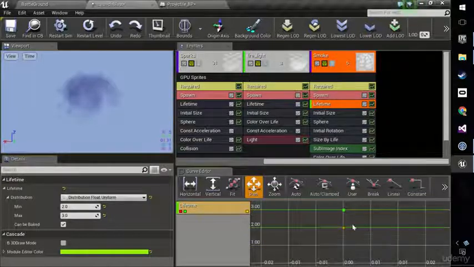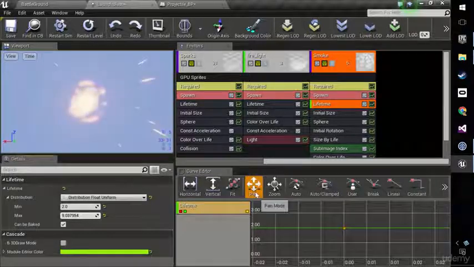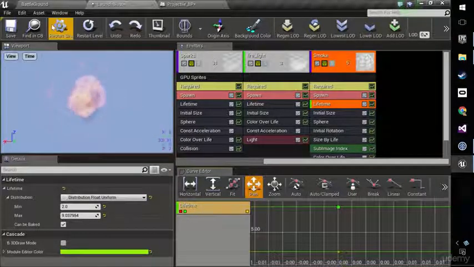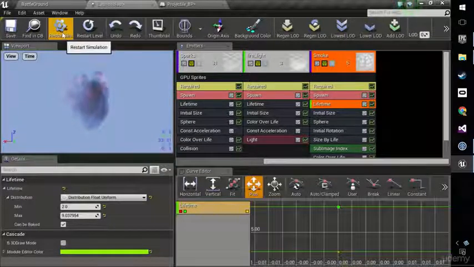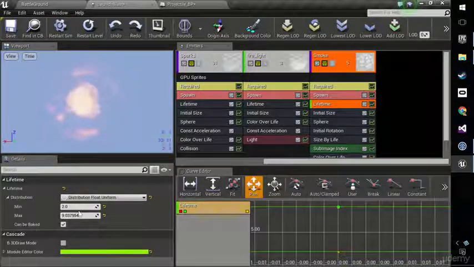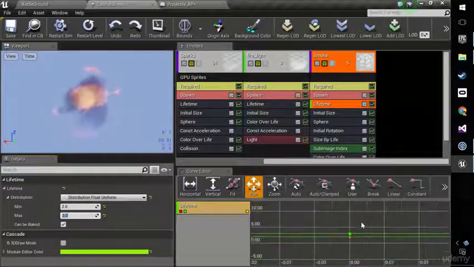You could change that by dragging the 3 up or dragging this up here to say 9 seconds. And now what that means, if we watch this carefully, is that the smoke part of this will now last somewhere between 3 and 9 seconds, different every time. Okay, or 2 and 9 seconds rather. I'm going to reset that to 2 to 3, but that gives some variability.